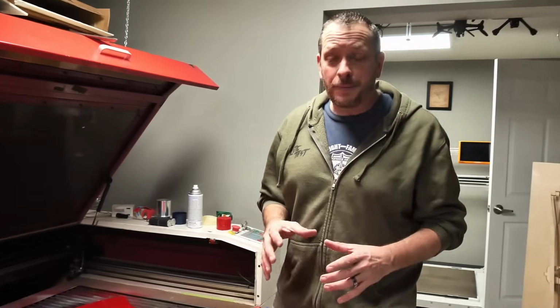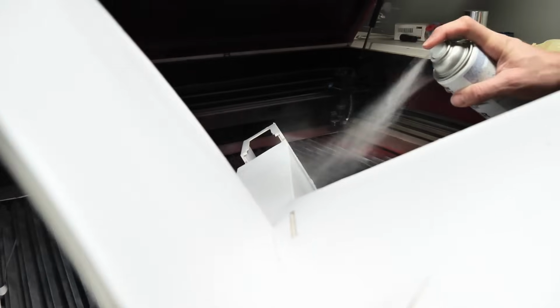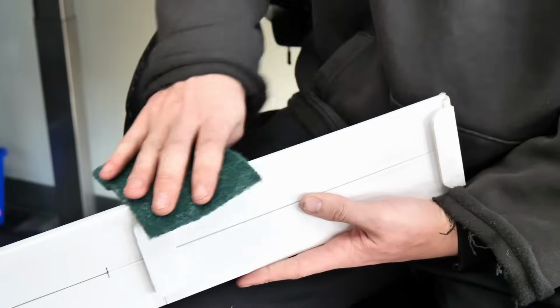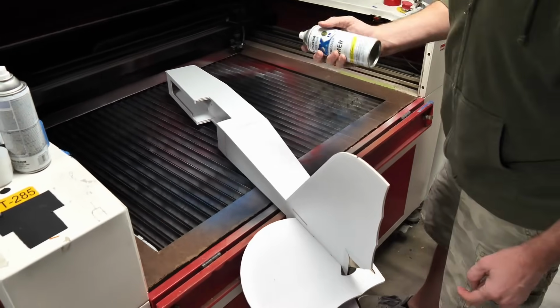All right, so a lot of people oftentimes have difficulty painting their airplanes without the paint peeling. One thing we use is Rust-Oleum 2X. That seems to stick the best. But also, scuff the surface really well with a red pad or steel wool and get all the debris off of it. Then go over it with the Rust-Oleum 2X primer, a real light coat of white or gray primer, depending on what color you're doing.